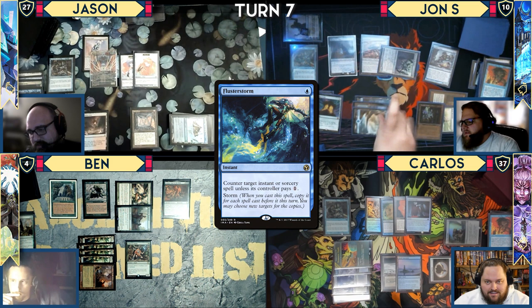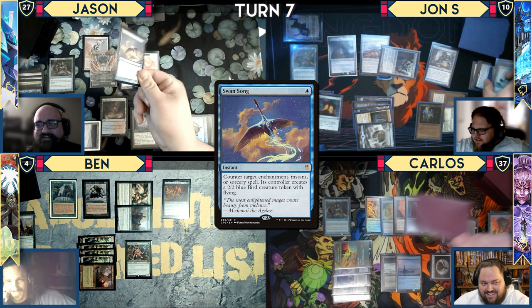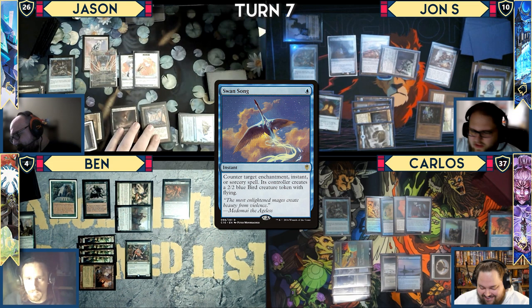You have something for Snap? Yeah, I'm going to give you a bird. Give him the bird. This is so dumb. Pay for John. What are you doing? I'm taking a damage off a City of Brass. I've got a 2-2 bird.